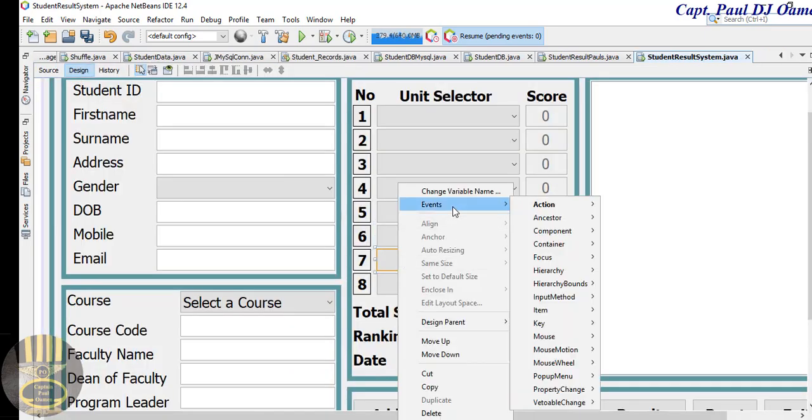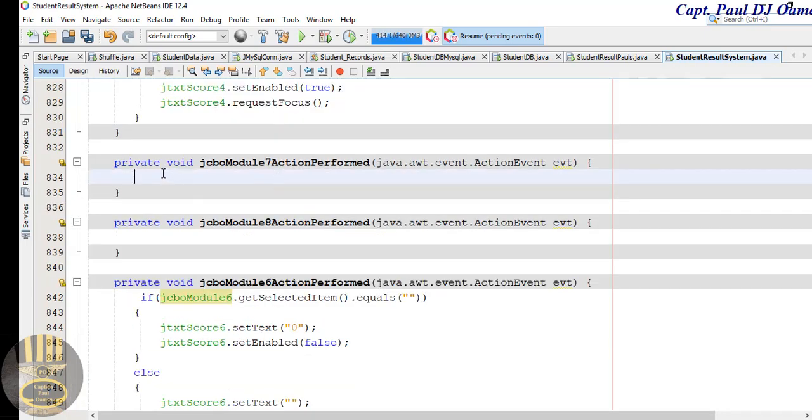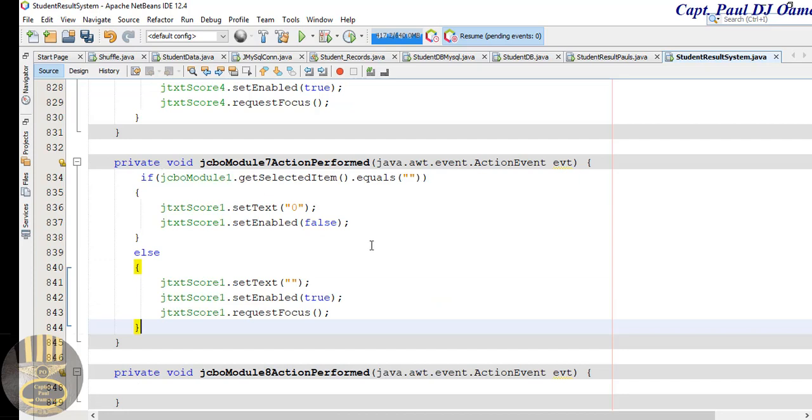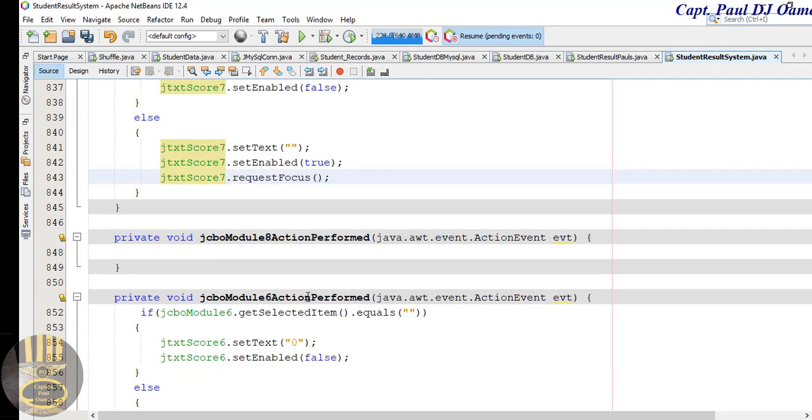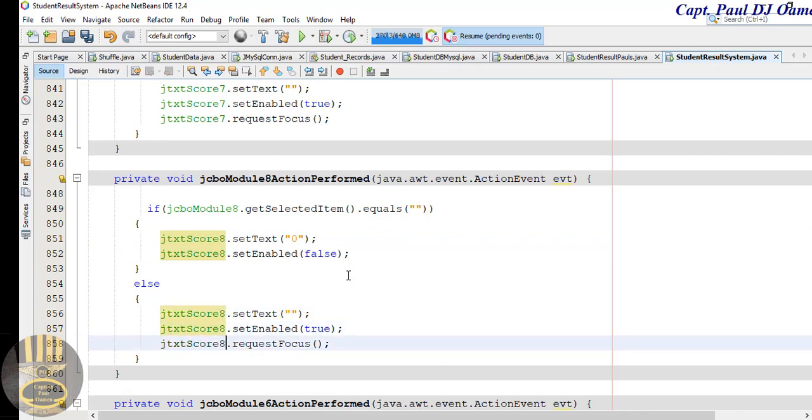7. Repeat exactly the same thing here. There. And below, I think that's 8. I can see 8, so I won't bother clicking on 8. So this is 7, 7, 7. See, that is my reason for naming them in a way that I would be able to identify which component belongs to which. This is 8 here. 8. And that is it for the subject.